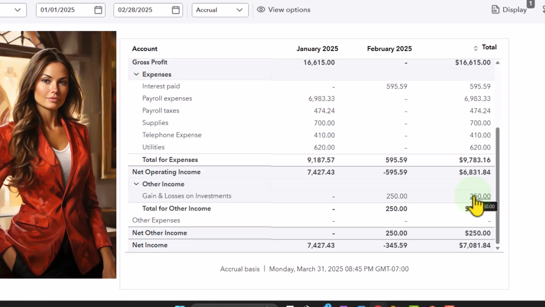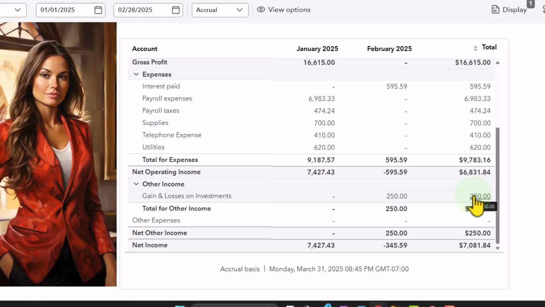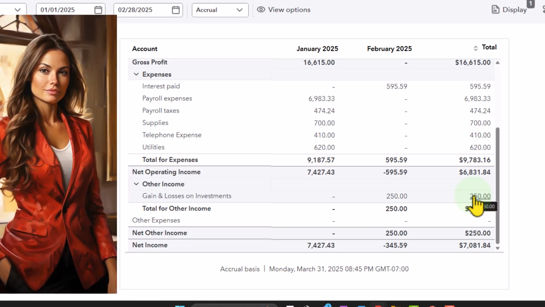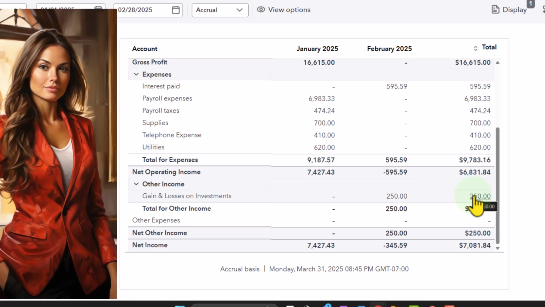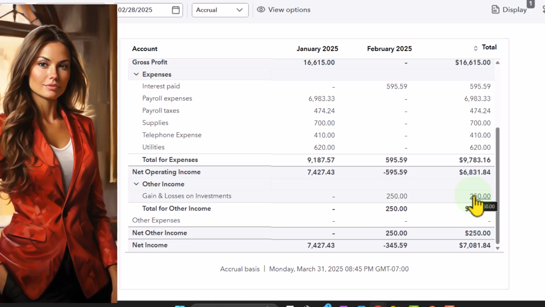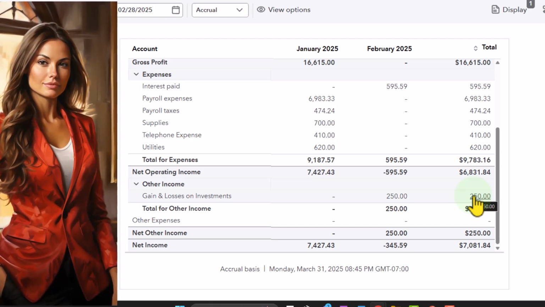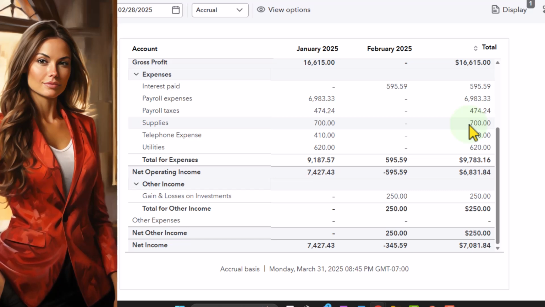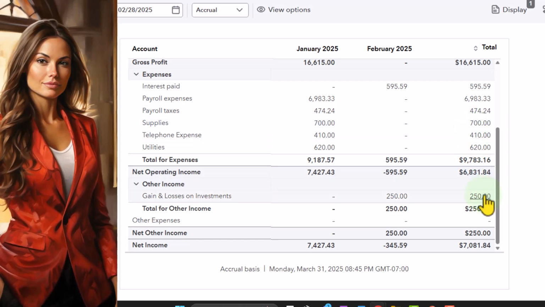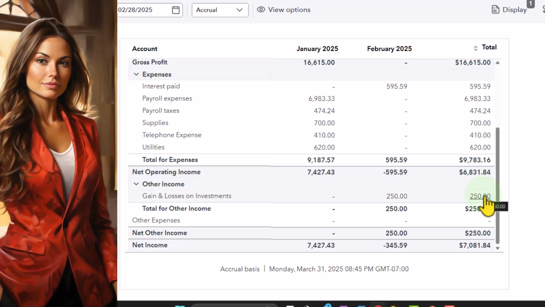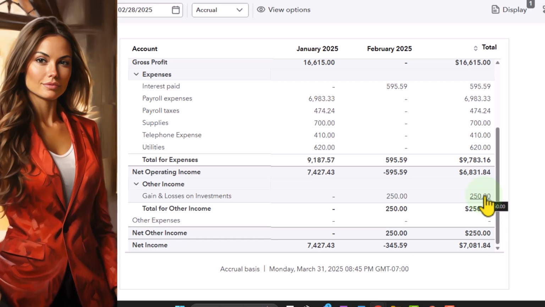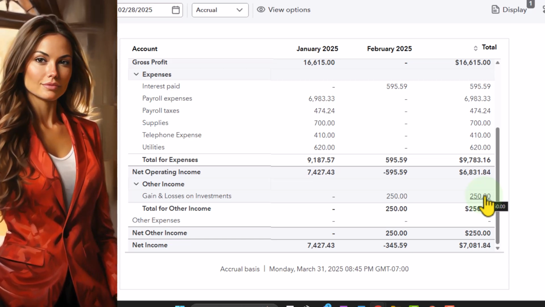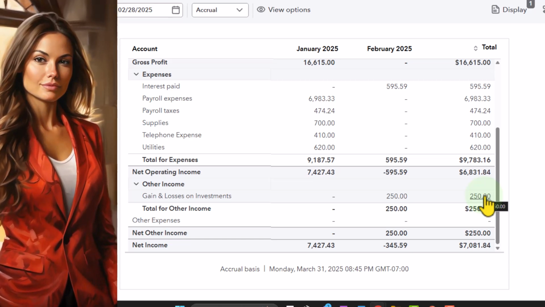Or if you had a hurricane in an area that doesn't often have hurricanes, then you would have it down here, right? If the hurricane happens every year and you always deal with hurricane damages, then that's not really unusual. You could expect that to happen in the future, so you would think of that as a normal type of expense. But if you're sitting over here, like I'm in the middle of California, and a hurricane suddenly blew my business down, blew all my guitars out of my store, that would be unusual, right?